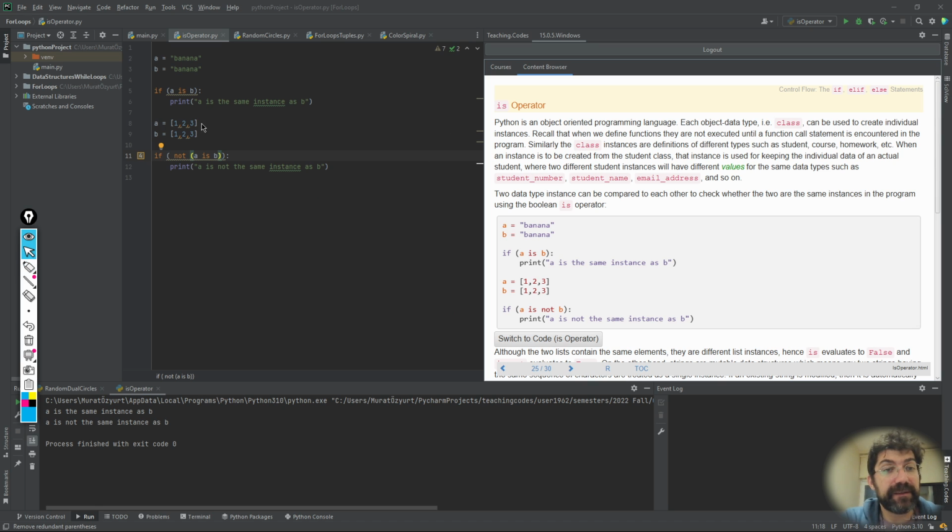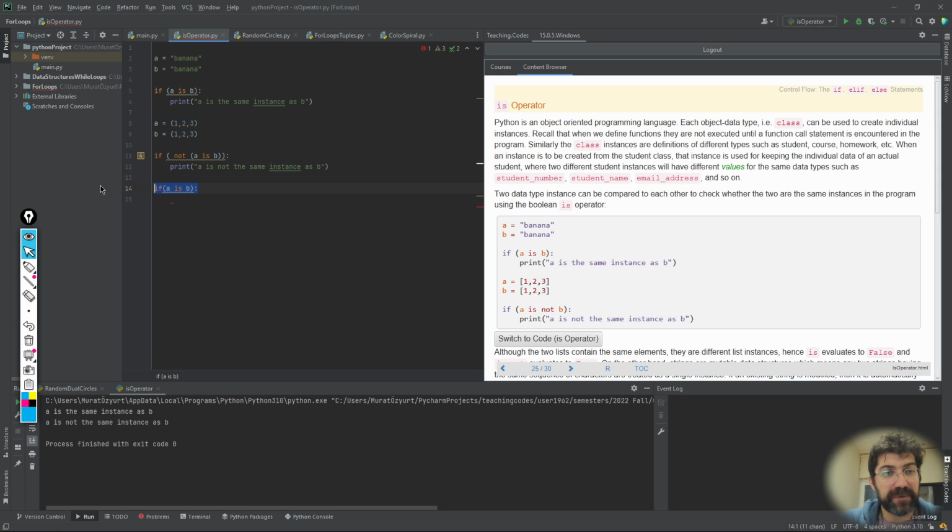First of all, we had lists, which are different instances, although they contain the same elements. If A is B, so let me just copy this part from here.